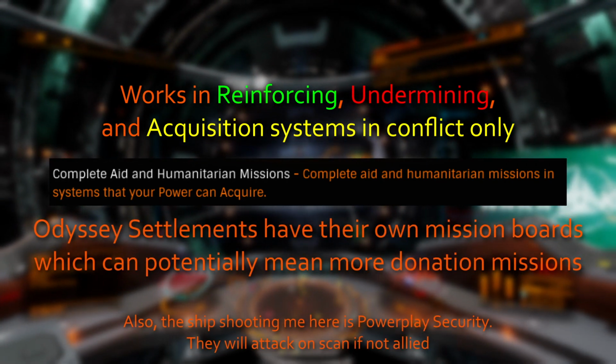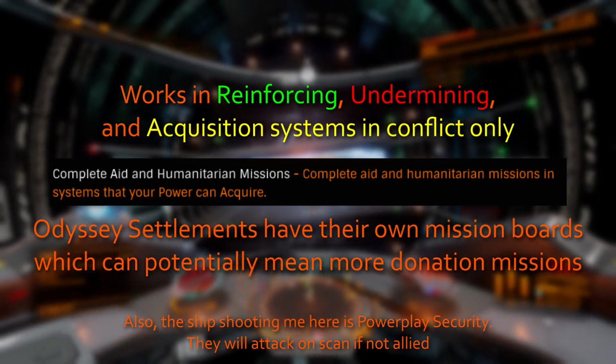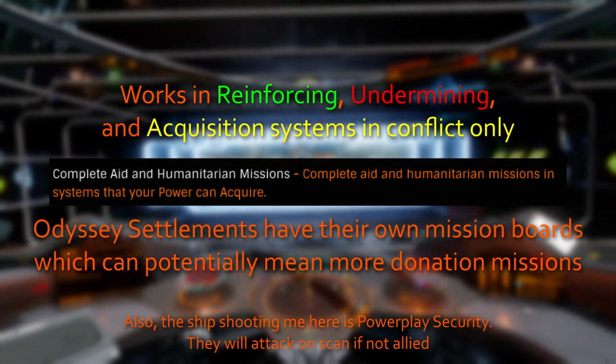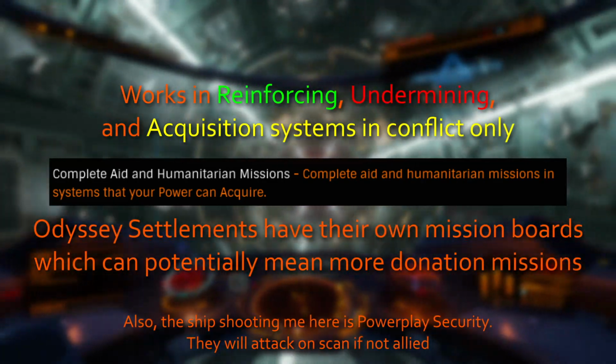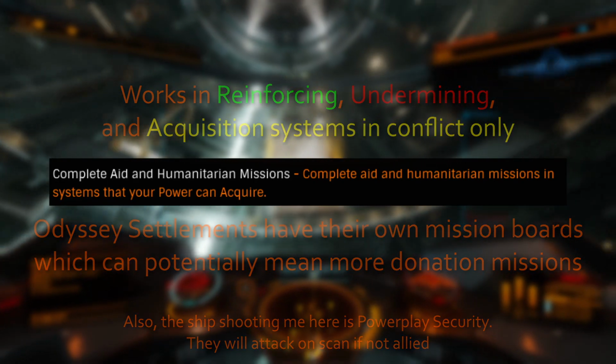If you do have the Odyssey DLC, you may also wish to check the mission boards for every individual settlement in that star system, as they all have their own separate mission boards, and by extension, will also have a separate slew of donation missions that may be available to you.